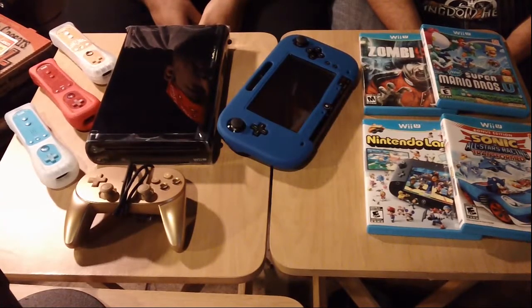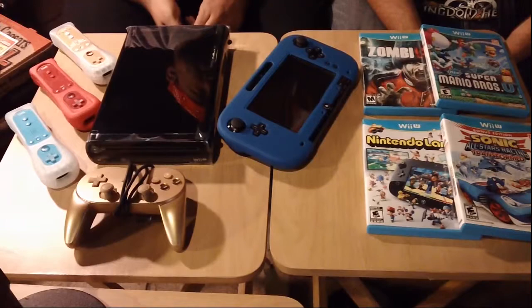I mean, it has internet connectivity. I think we might be thankful that it even has that, knowing Nintendo's track record. Hate to say it, but that's the truth. Look at the GameCube. Look at the Ethernet adapter for that thing and how rare it was and how it wasn't used.